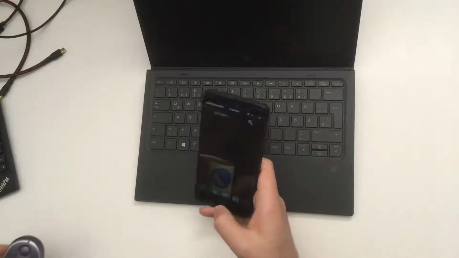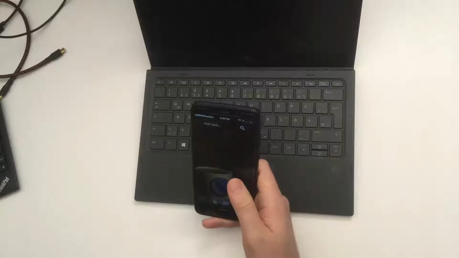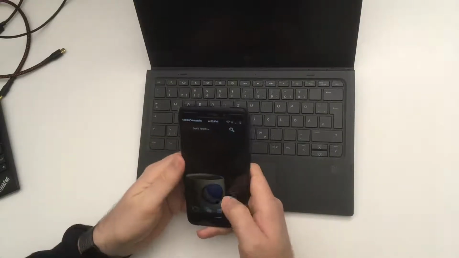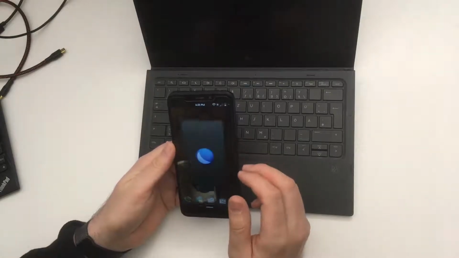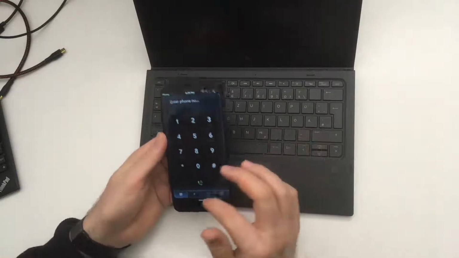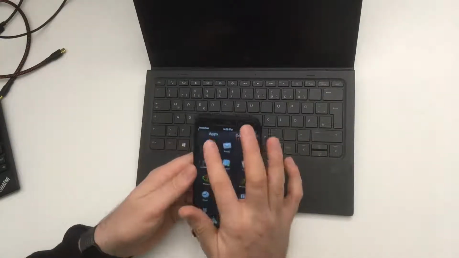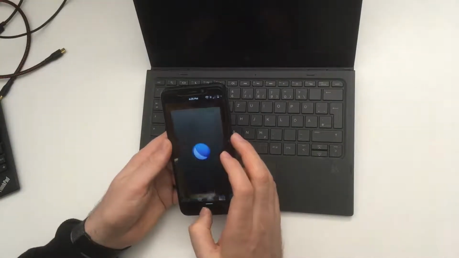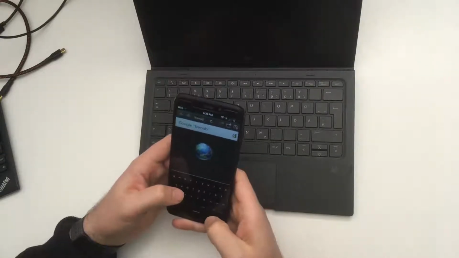Nothing. Okay, so that doesn't work. But then again, I think their normal stock image is using a different version anyway. I'm not going to test whether I can dial out now, because I think this distribution is not something that you would normally use. Anyway, it has a pretty decent web browser.